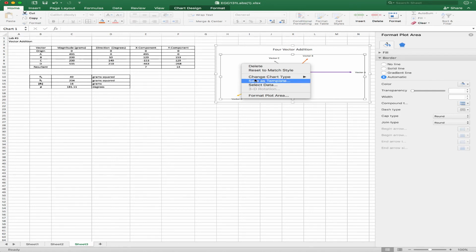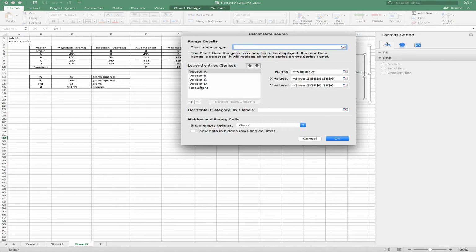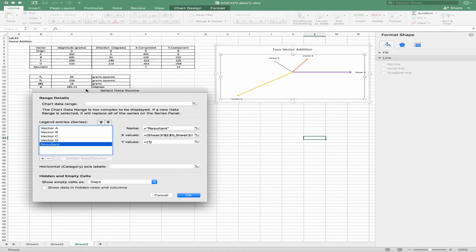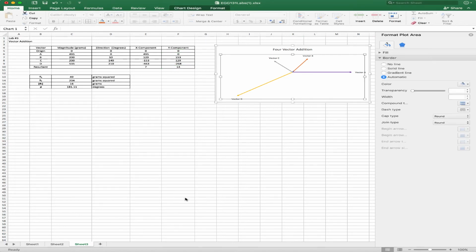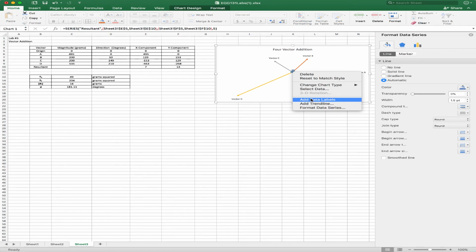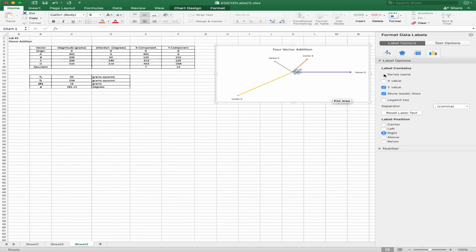I don't see the resultant being plotted here. So resultant, see, there's no value there. So let's clean that off. 0 and 14, and now I can just barely see something very faint there for the resultant. Okay, so it says 0, 0 when I mouse over it here. Let's click on it and add a data label, and I can see the point. It found 14. Let's format the data label and give it the series name.